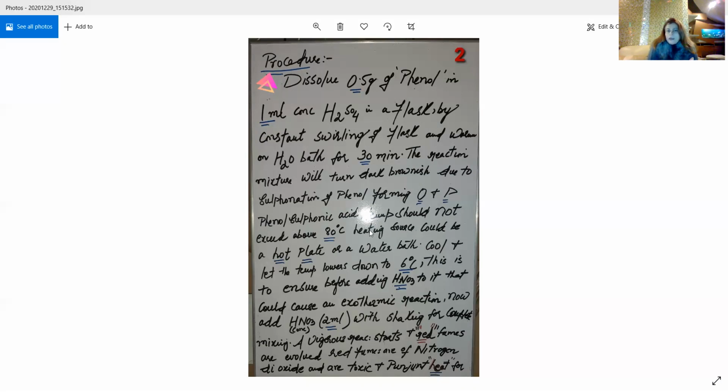Okay, now I have mentioned here what somebody can ask you: what could be the heating source, how we can go on with the process, what heating source we should adopt. The heating source could be a hot plate, an electronic hot plate, or a water bath. You can use both. Even a heating mantle is preferable as it is a round bottomed flask, so you can use a heating mantle also.